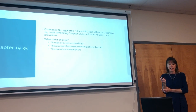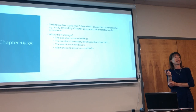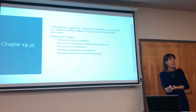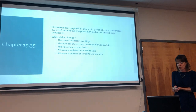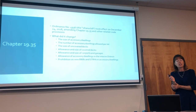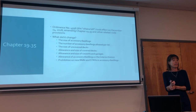The number of Ohanas allowed per lot, the size of uncovered decks — for the first time it allows Ohanas to have covered decks, for the first time it allows Ohanas to have garages because previously they were only allowed a single car carport. It allows them in the interim district, which wasn't clear before, and it prohibits new B&Bs and short-term rental homes in Ohanas.